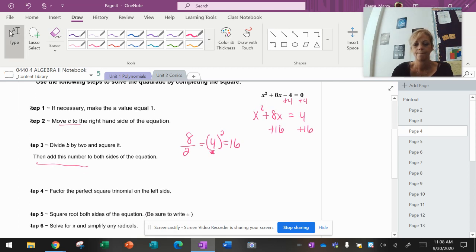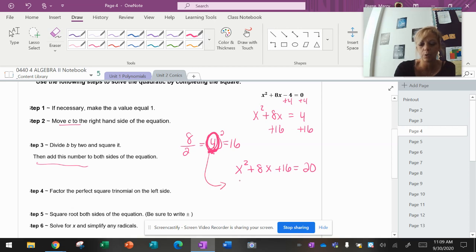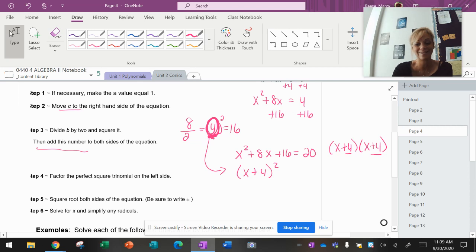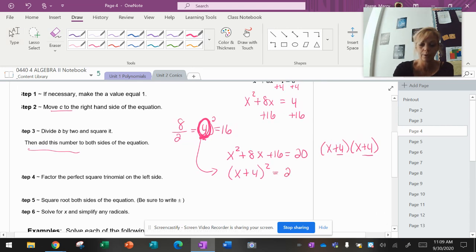Okay? So just like so. Now, look what you just did. You created a perfect square trinomial on the left side. That x squared plus 8x plus 16 is a perfect square trinomial, right? What multiplies to be 16 that adds to be 8? And guess what? Peeps, that number right there is always going to be right there, because x plus 4 times x plus 4, think about it, 4 times 4 is 16, 4 plus 4 is 8. There's your perfect square trinomial.